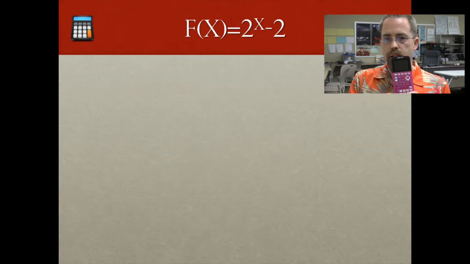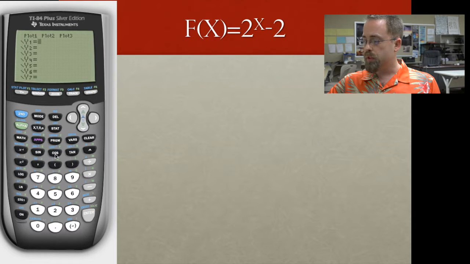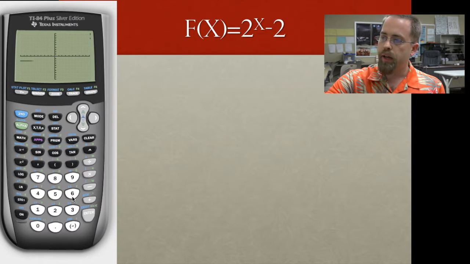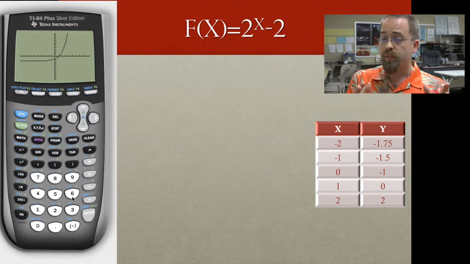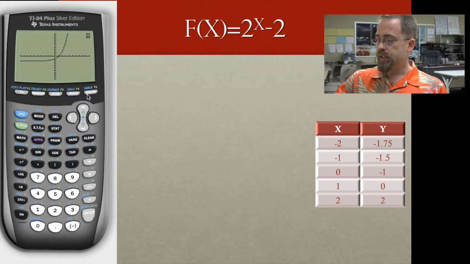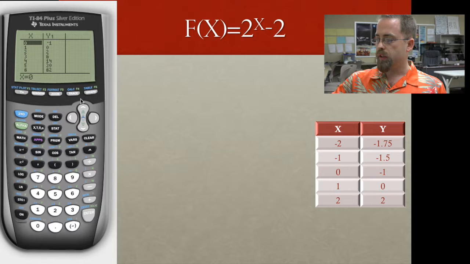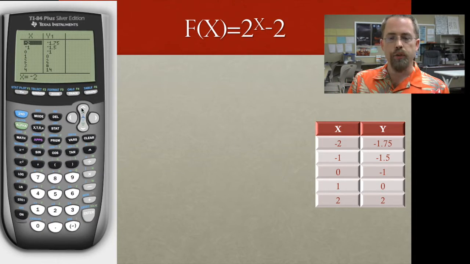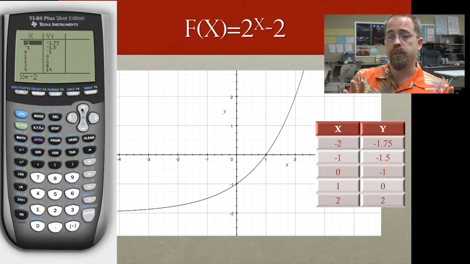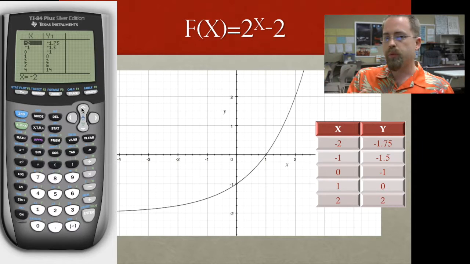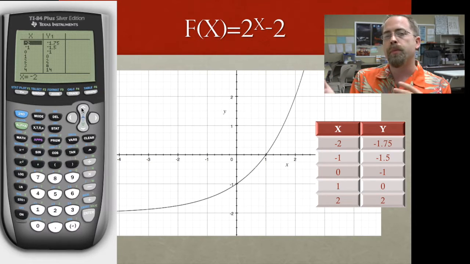So first of all, I would like you to get out your handy-dandy TI here and put into your calculator this function. So what I'm saying is you're going to press y equals and you're going to do 2 to the x minus 2. And we can do zoom standard and take a look at that graph. Here are the data points that go with that. If you pick these particular x's, then you get these y's. And you can find these if you press second table on your calculator. And you can see those exact values in the table of your calculator. And if you press graph, you get this graph.